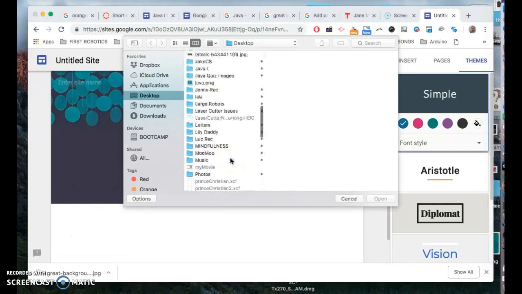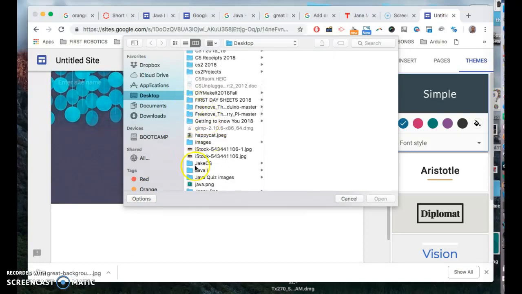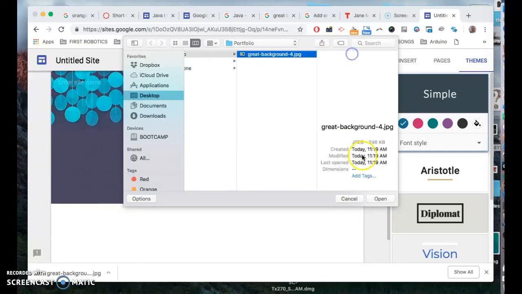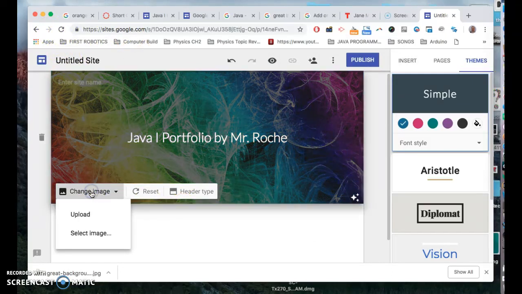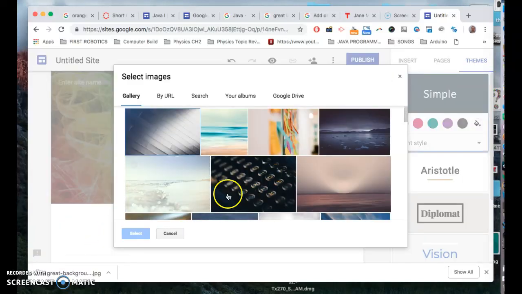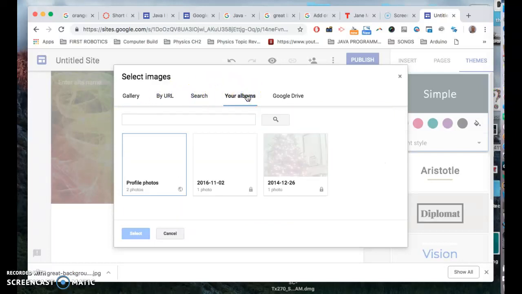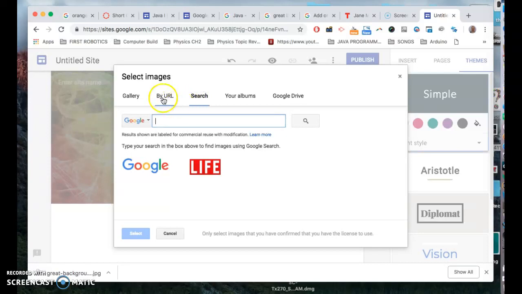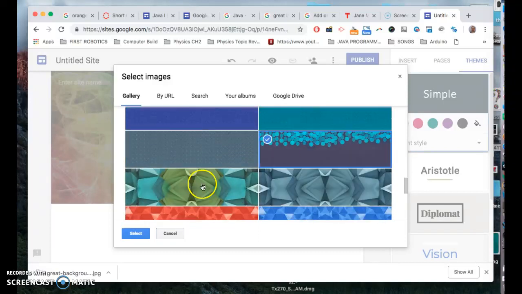What I did was I went and got a picture. Let me see. I think I had it in here. Like that, which I kind of like. It's a little much, but it's okay. I think I also looked online for something too. Oh, I found some of my albums. I think that's what I did. I went looking through albums and stuff like that, so you can do that too. Let me go back to what I picked before.